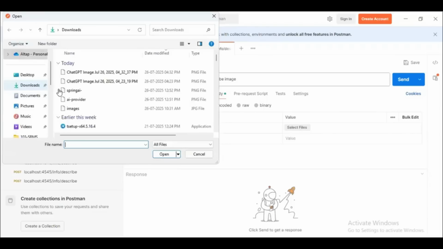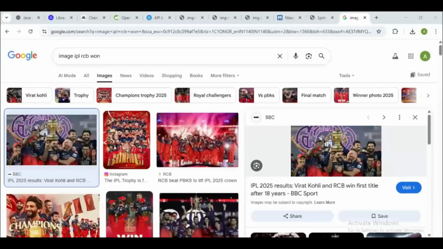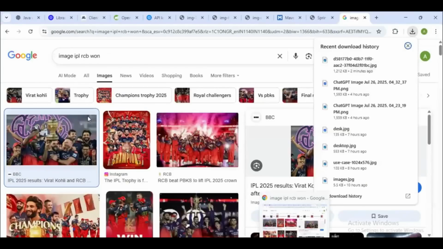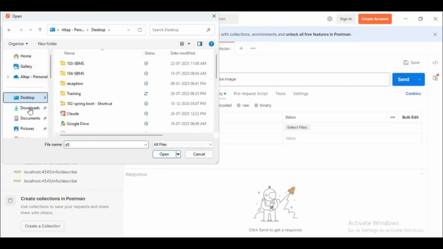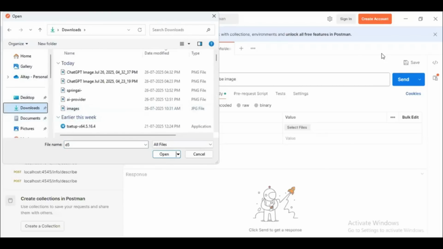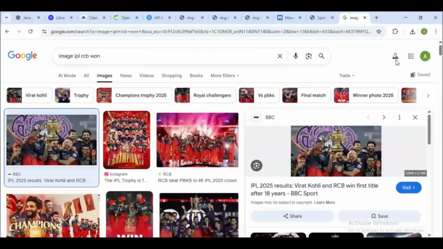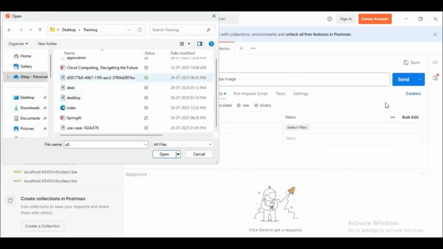Let me go to the downloads folder. Where was it downloaded? Let me check the location. Of training, this one. Yes, file. Let me open. Now I have attached the file.